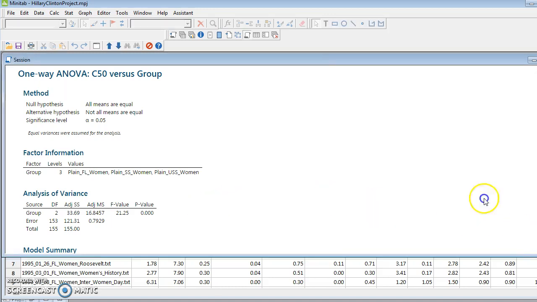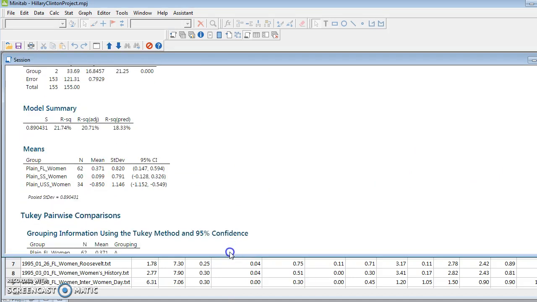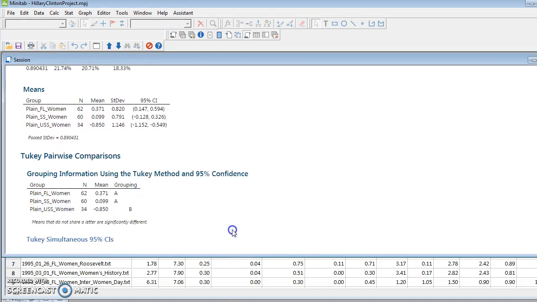And we can see that further when we go down here and see the Tukey grouping information. If the groups have the same letter, they are not statistically different, but if the letter changes, they are.